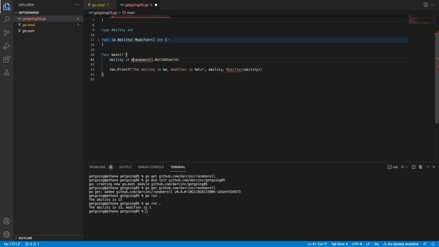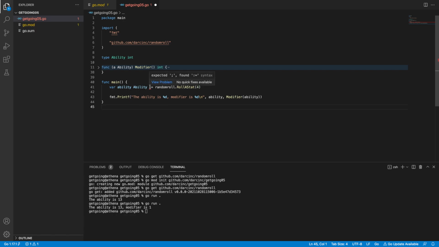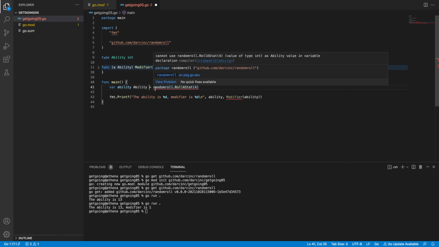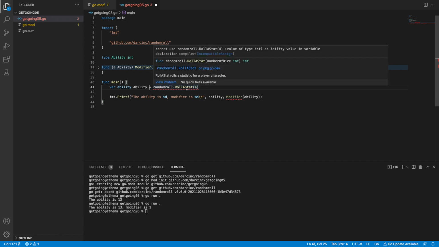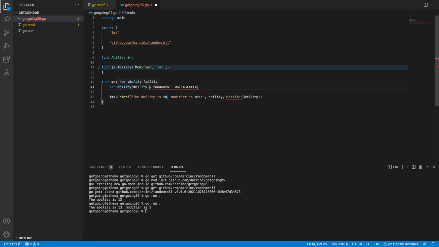We can say var ability is a type of ability. Since we're declaring the variable, we don't use the colon equals, which creates an implicit variable. So we get rid of the colon, and we see that this is an integer. This is an ability. An integer is not an ability.